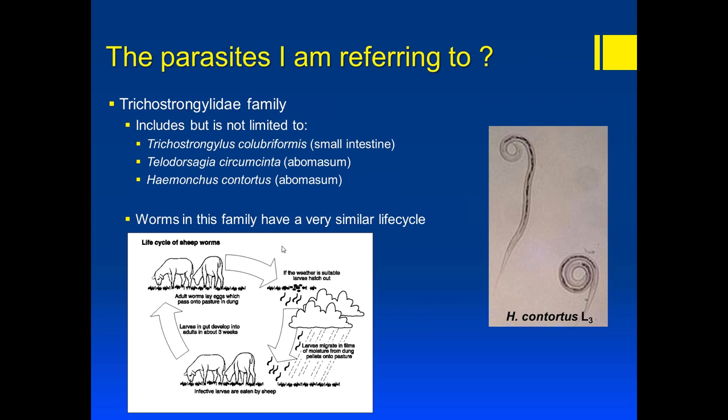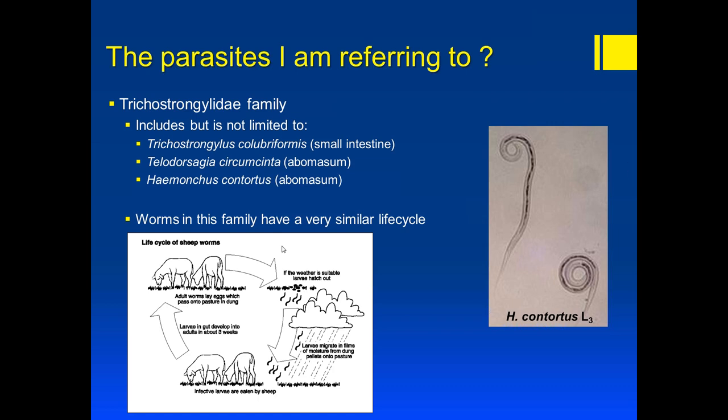Another parasite that we deal with commonly is called Teladorsagia circumcincta. This parasite is found in the abomasum. If you happen to be a cattle producer as well, you're pretty familiar with this fellow, because he, or a similar cousin of his, causes ostertagia in beef cattle. This parasite invades the lining of the abomasum and disrupts the ability to convert pepsinogen to pepsin, and thus can't digest any kind of protein. And finally, the parasite that we're going to worry the most about today is called Haemonchus contortus.